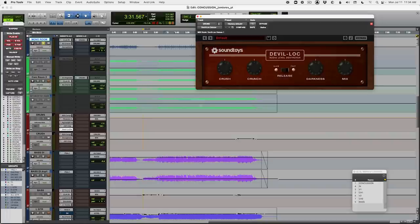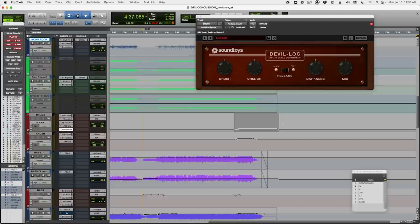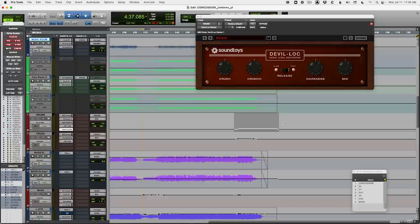Right towards the end of this mix, I was actually in automation and still wasn't happy with the drums — I thought they just needed to hit a little harder and be a little more aggressive and edgy. I threw on the Devil Lock plugin from Soundtoys at the end of my drum chain. I had this pretty much all dialed in, so I just slapped this on at the end. I'm only using a little bit of it in the mix, but if you use this plugin you know that it's pretty intense. I'll mute my parallel bus so you can listen. That was the little bit extra I needed to push it over the line. Then here's the drums with my crush bus. When I got to the end of this song, it needed to be even heavier and crazier, so I added more of the mix on the Decapitator there.